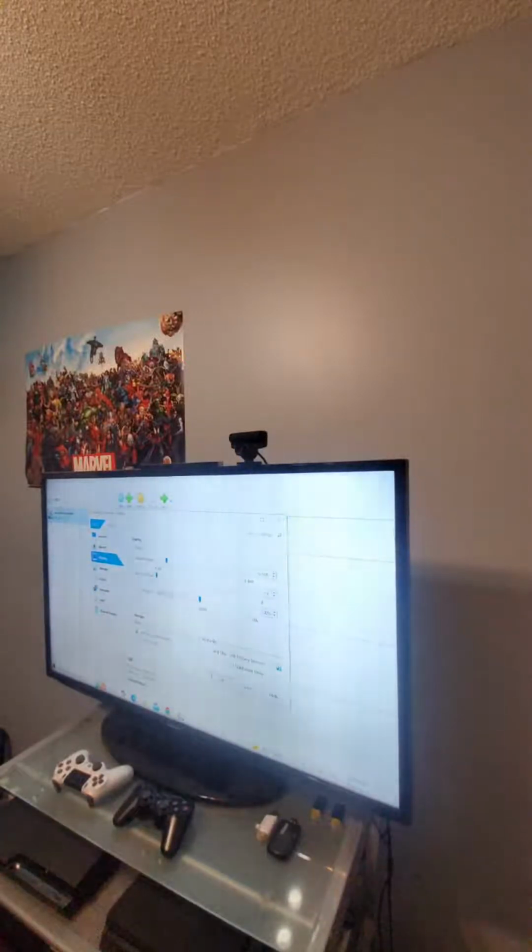Hey, do you guys know how to change the display, like when you use VirtualBox? Any of you guys know? Do any of you guys know how to change the display in VirtualBox? Please let me know in the comments below.